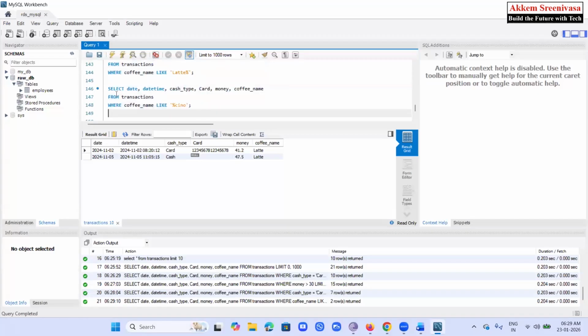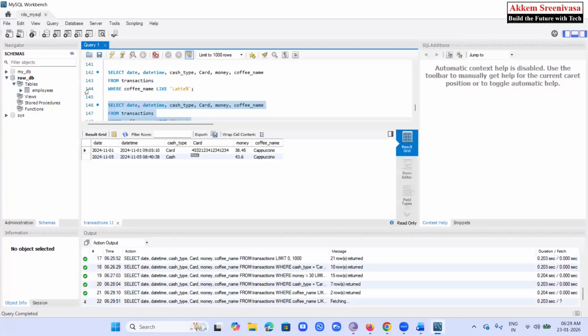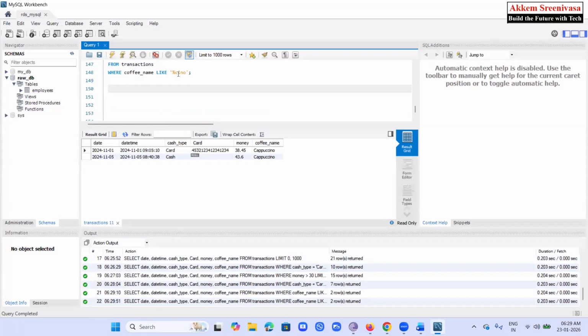All products ending with CANO. So there is a product called cappuccino. We used the percent symbol, right? Percent means before these characters, 0 or more characters. If anything matches with 0 or more characters, it will return all those coffee names.